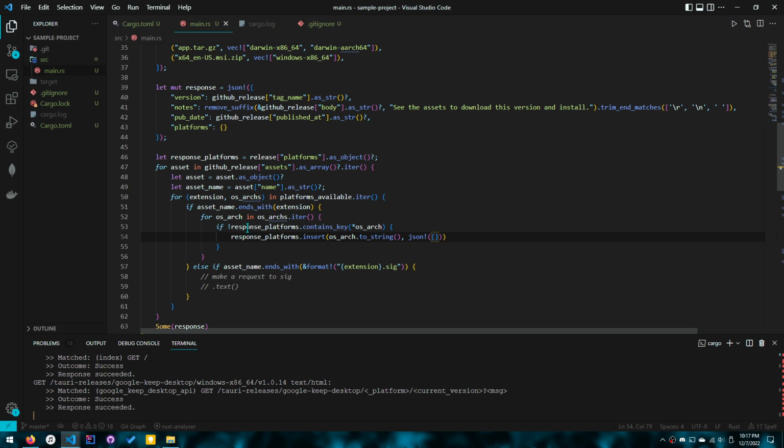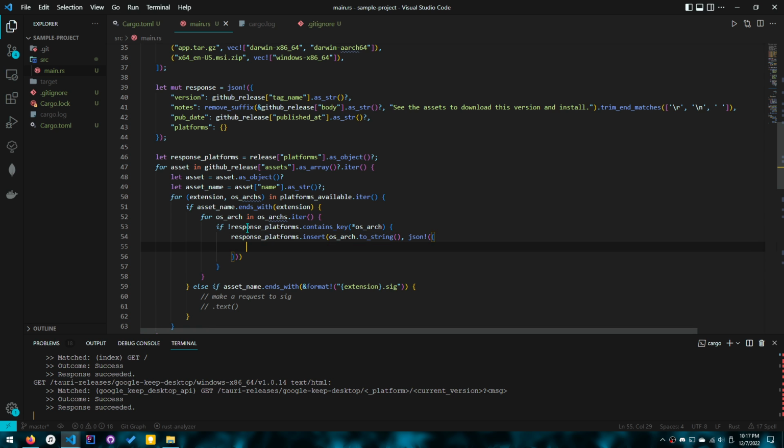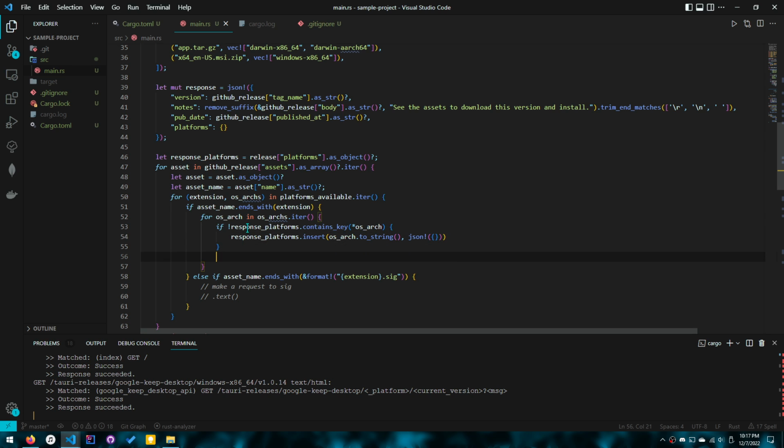Now, you can actually take this another step forward, but then you'd have to duplicate the code, because we could just do something like this here where we do URL and then we do browser URL, but that means that we'd have some code duplication because we're just going to do it here anyway. So we do, okay, and then we do .platform as object mutable, okay, and .insert. And that's kind of why I did use this as a mutable.